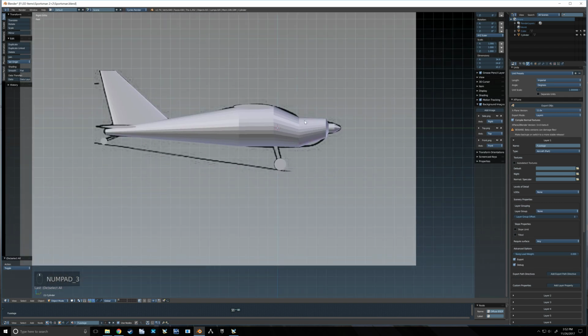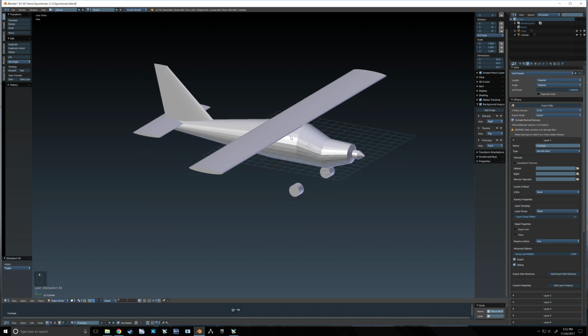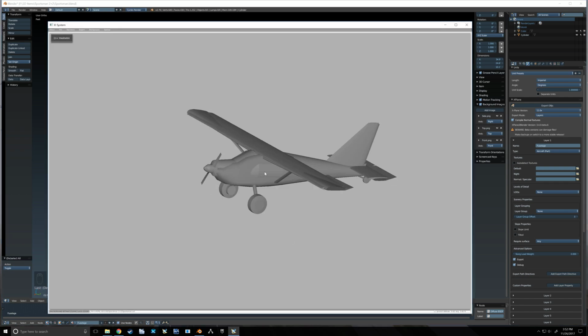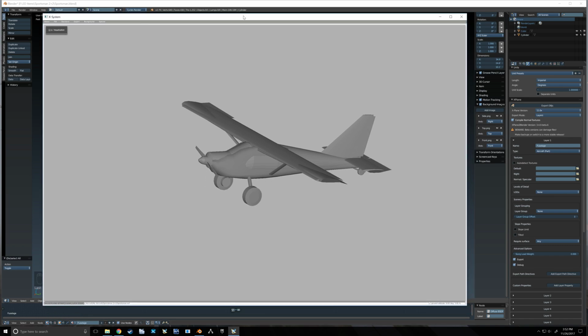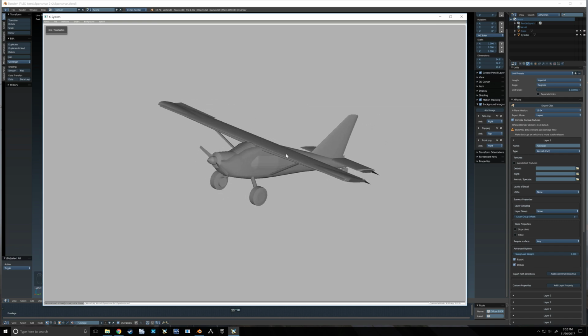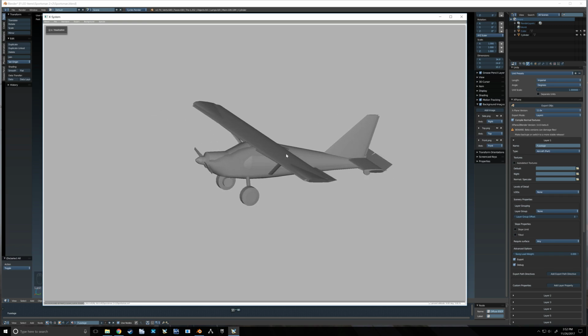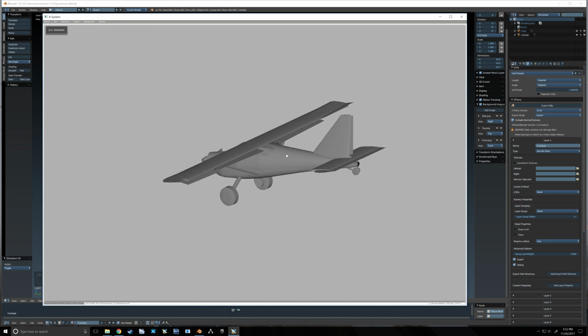as they should. So then I did a bunch of tweaking and exported it a couple times into PlaneMaker and checked where it needed to be and all that. So here in PlaneMaker is the final result of the two, PlaneMaker's model and my model overlaid on top of each other. And as you can see, everything is quite close.